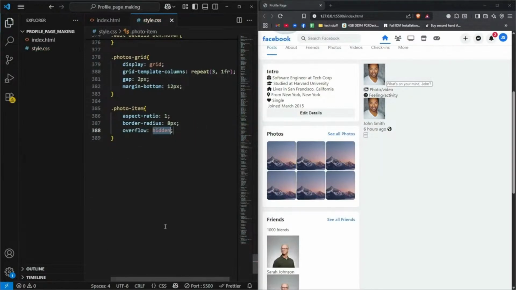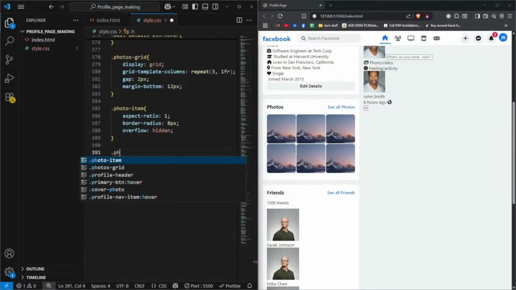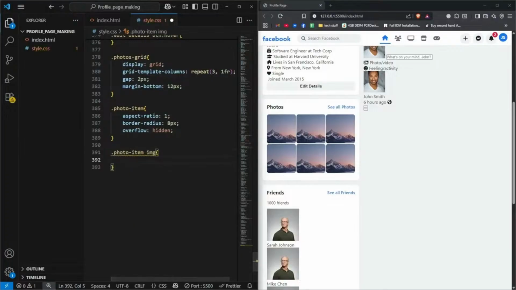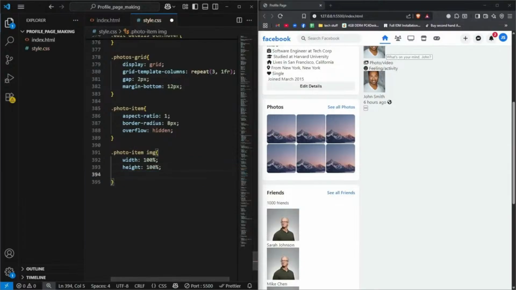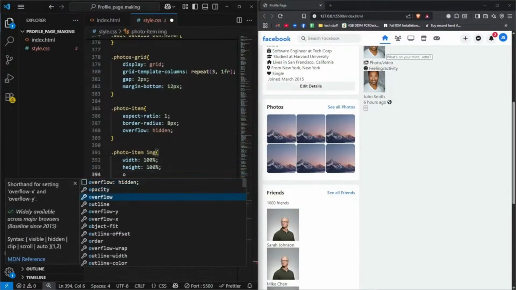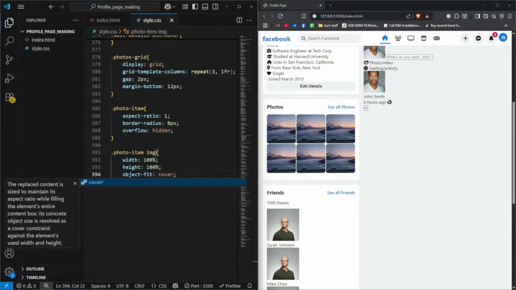Now if you do that, it will perfectly sit into that. There we go. That's what we want. Now for the individual styling of the photo item img, what I'm going to do is do width 100%, height 100%, and do object fit to cover. There we go.